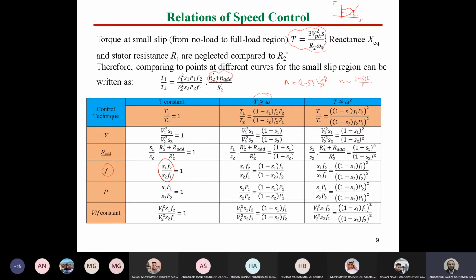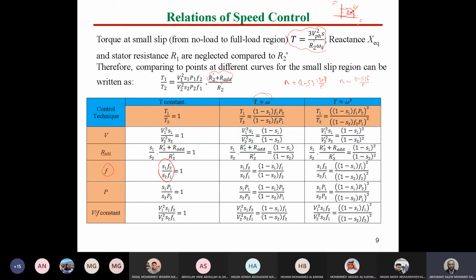Okay, so in this case, Shabab, how can we make the speed control by any type of speed control technique? Simply, you should compare before and after control, just by comparing T1 and T2. We have now two points, which means, for instance, if for this characteristic we move the characteristic by adding resistance like that, the new operating point will be that point. How can I get this point? I should compare point number 1 with point number 2. So it's nothing but comparing the torque at added resistance with fan load.